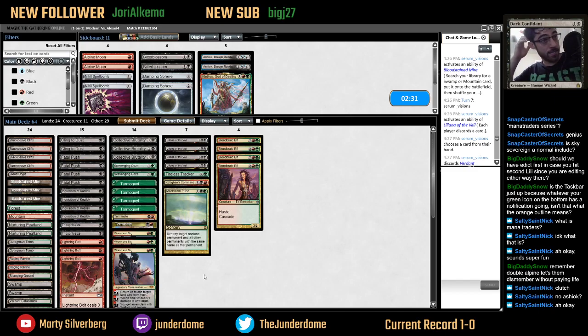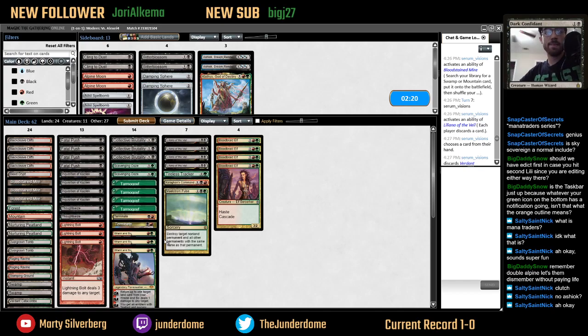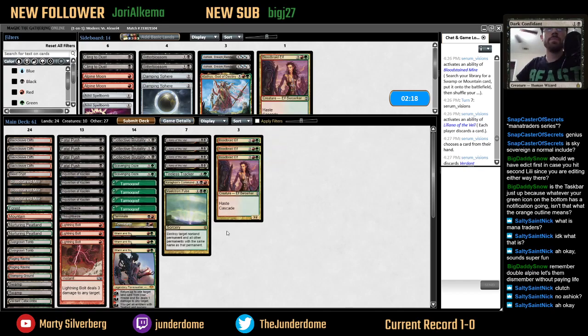I like the Thoughtseizes more than Inquisitions, just because Thoughtseize has the potential to take Company. Bring in the Brutality because it takes Company and it also just kills something. This doesn't really look like a Cling to Dust matchup. I'll shave a Bloodbraid just because it's a lot slower on the play. We want to be able to kill everything.